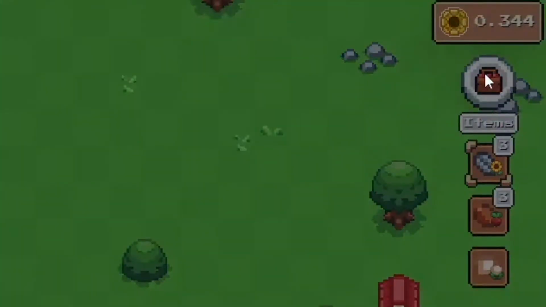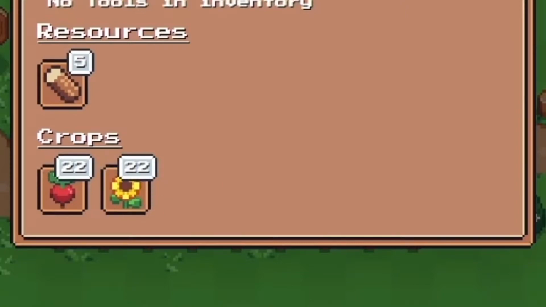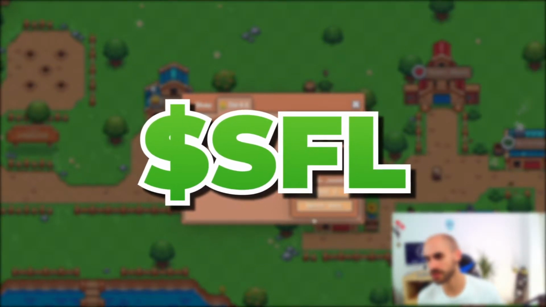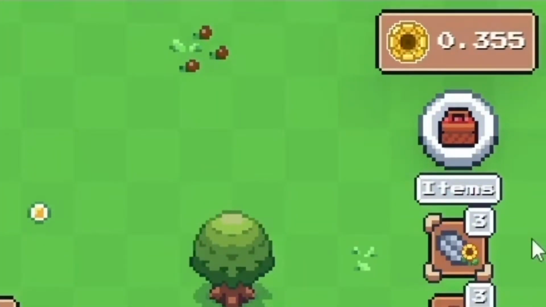If you come to items, you're going to be able to see those flowers right here in your crops. You're going to go to the shop once again and sell them for SFL, which is the crypto token of this game. Okay, so you're going to get just a bit of them. Now you can see the SFL that you have available right here in the corner.